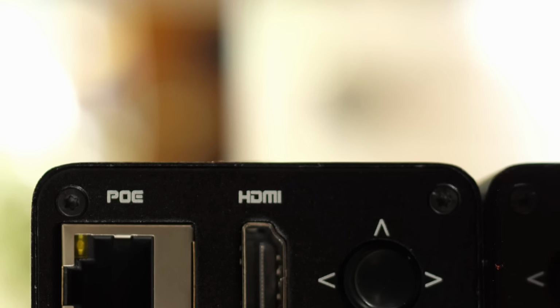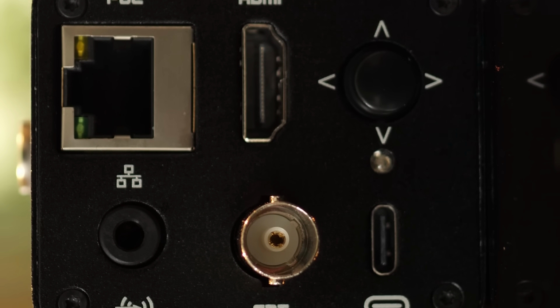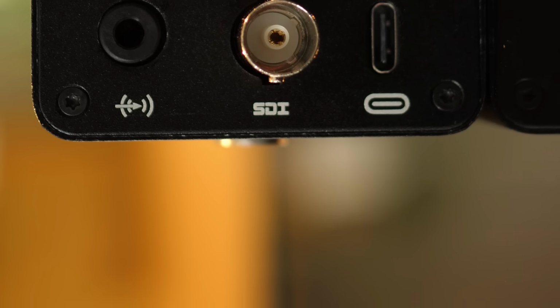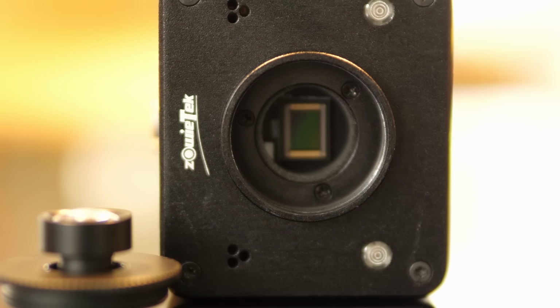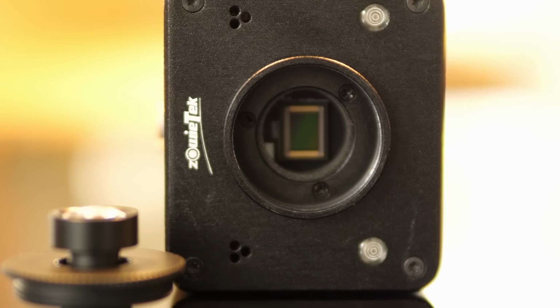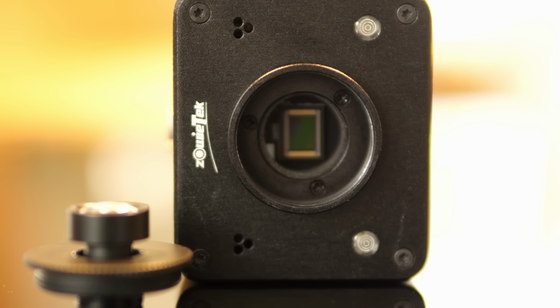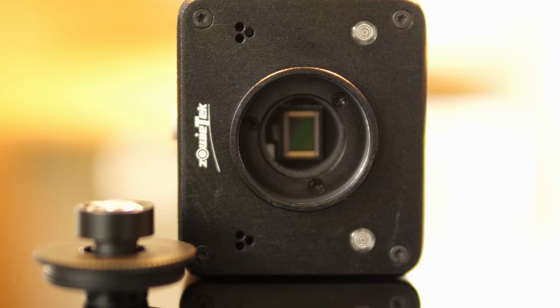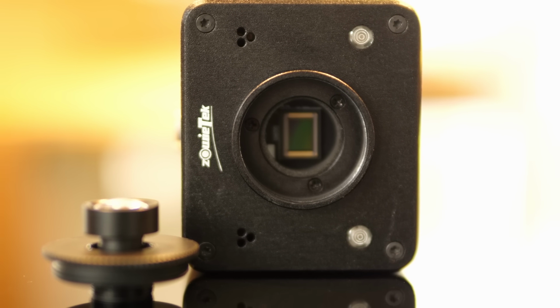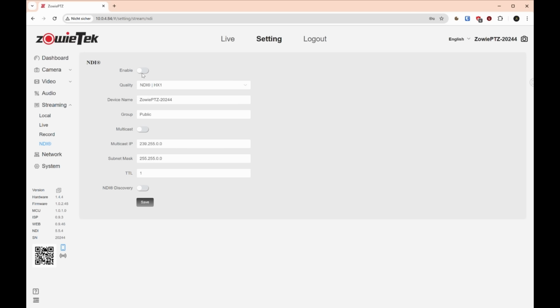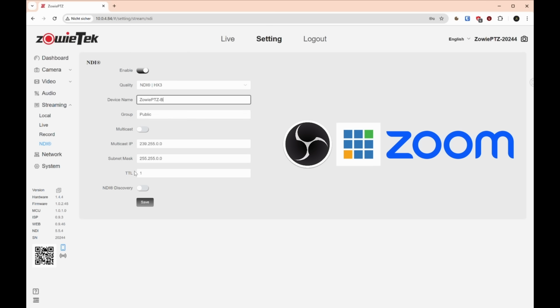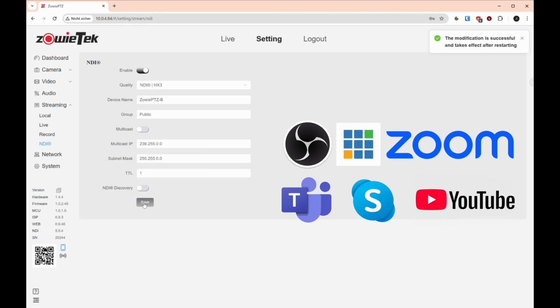The camera outputs 4K video via HDMI, 3G SDI, and NDI simultaneously with embedded audio. The C and CS mount model, which we got for review for this video from Zowietek for free, is incredibly useful for fixed point-of-view operations, allowing you to cover large areas without losing image quality. As an IP-based camera with NDI HX3 support, it ensures high-quality, low-latency video streaming, easily integrating with LAN networks and streaming platforms like OBS, vMix, Zoom, Teams, Skype, YouTube, and Facebook.